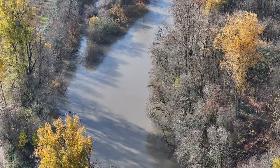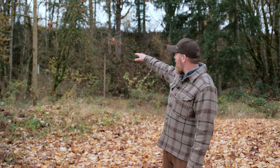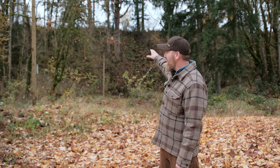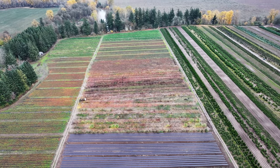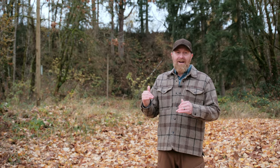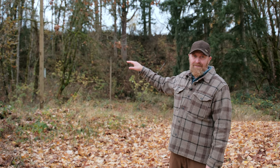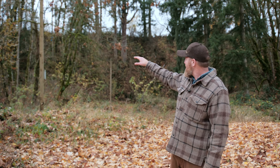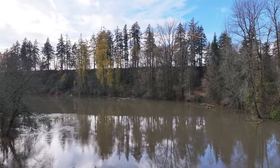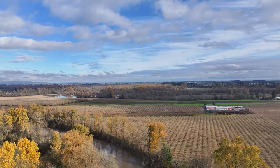We're standing down next to Lambert Slough, looking back up at the property. You can see there's an upper bench. What you can see right now is the power for the irrigation comes down off of these two poles down into the water — there's three phases of power to run the pumps down on Lambert Slough. If you did decide to move your houses, this is an excellent spot up above the floodplain. It's a great view, looking out towards the east so you catch your sunrise. It's an excellent location.